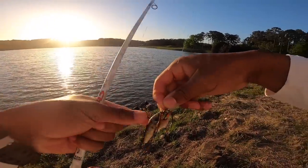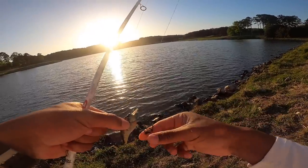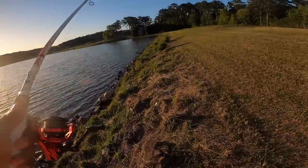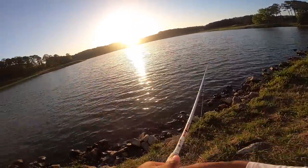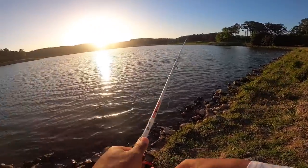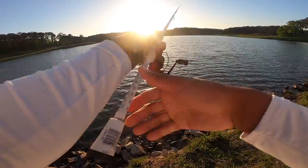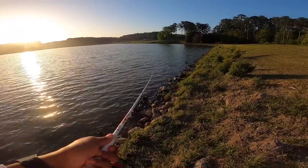I've seen a few little bug hatches or whatnot. So that means probably gonna be some bluegill over here or smaller fish that are gonna be eating those bugs. Also bass, and then those smaller fish are going to attract the bass. And that's why we're throwing something that perfectly imitates a bluegill. Because it really doesn't get too much closer than this right here. Shoot, I don't know if I'd be able to tell the difference in the water, especially if I was hungry. Dude, if I was just hungry and saw it on somebody's table, I'd probably try to kill it and fillet it.